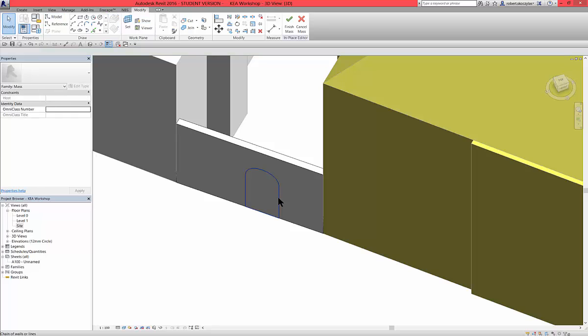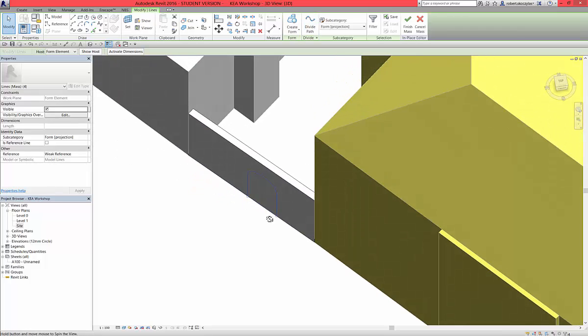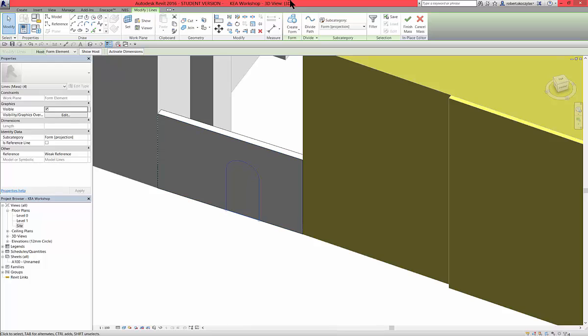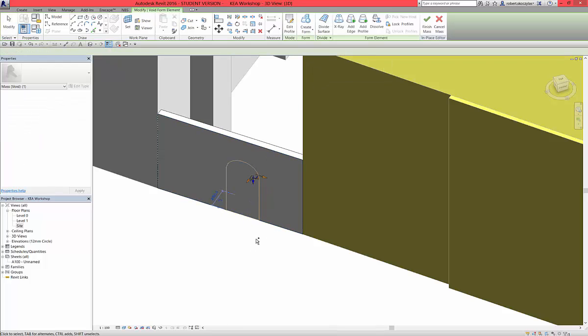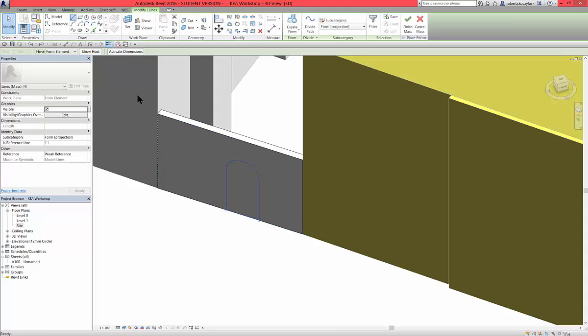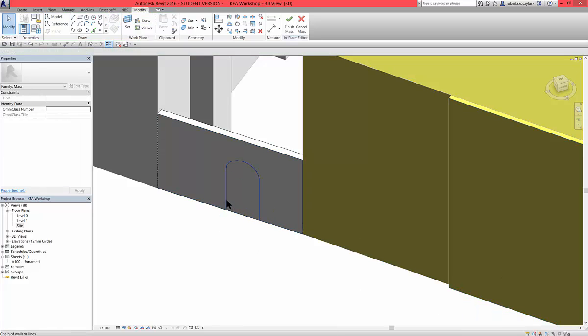Now once it's done, select that, make sure that there is a line. Let's see if that works. Void form, no. Control Z. I'm going to create a line from here to here. No, there was a line already, sorry.